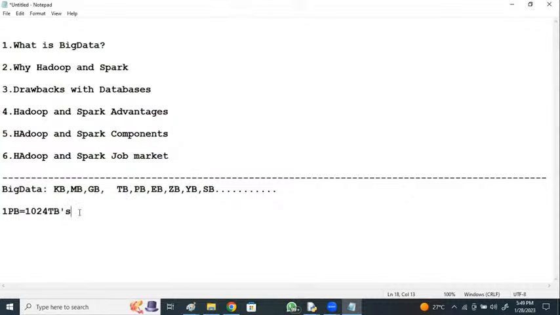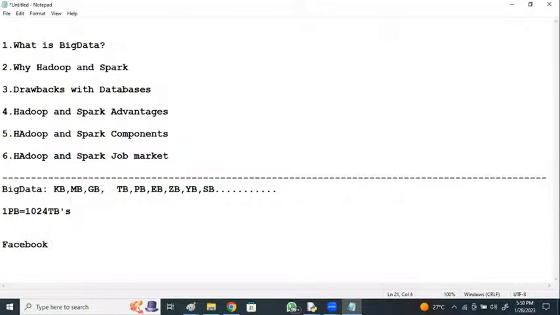Do you think petabytes or exabytes of data are getting generated in the current world? Examples of petabyte data generation: talk about the banking sector. If you take any bank like SBI or HDFC, within a city we see hundreds of branches, within the entire state thousands of branches, and within the entire country lakhs of branches for SBI. Within each branch there are millions of customers, each making multiple transactions per hour, per day, per week, per month, per year. Each and every transaction needs to be stored, so huge data. And everyone is aware of social media like Facebook.